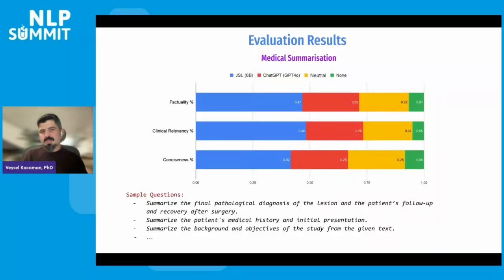that we see. It's amazing to see that just an 8 billion size model, a medical fine-tuned model, on a summarization test, by the way, is doing better than GPT-4 on 100 questions for summarization. By the way, out of 400, there are 100 summarization, 100 Q&A, and 100 from each task in short. So that's why we wanted to have the same split for each task.